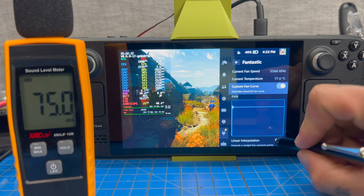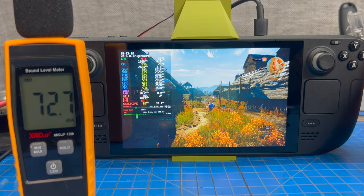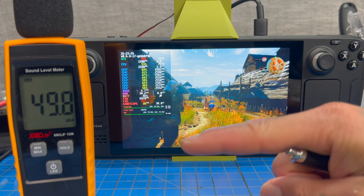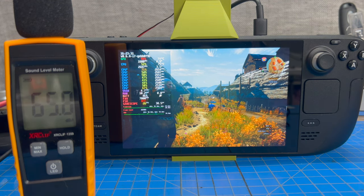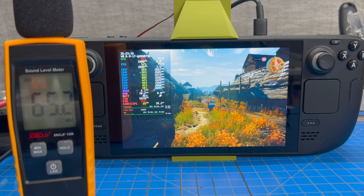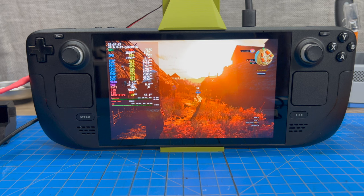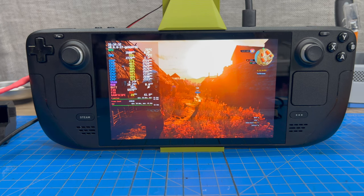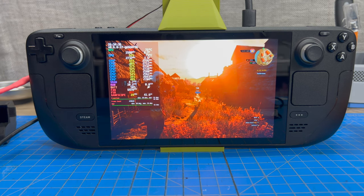So what I'm going to do now is max out our fan. Fan is at 7,000 RPMs. 49.6 is the dB, so let's put 49.5 just to make the math easier. All right, guys, we're pretty much locked in here at 72, 73 on the GPU and CPU with the fan speed at 7,000 RPMs and the dB at 49.5.